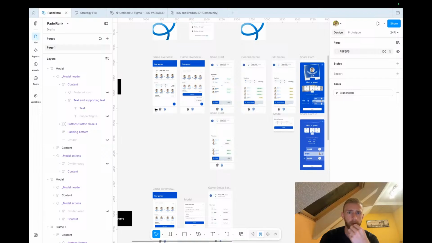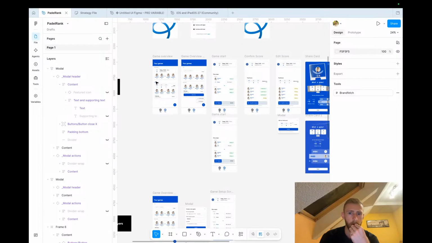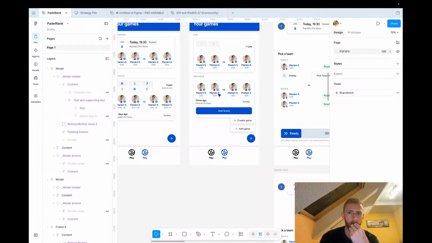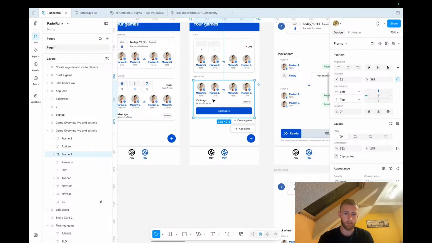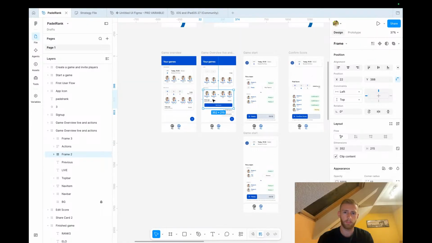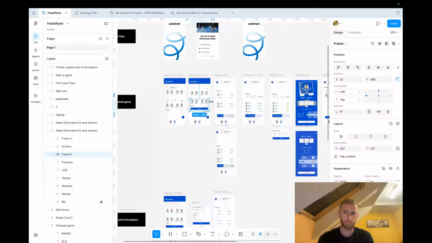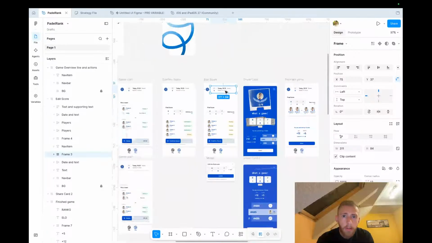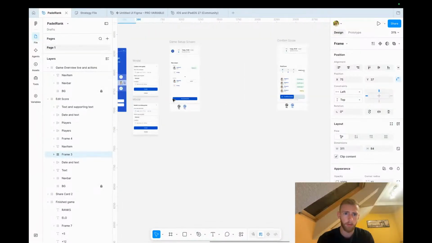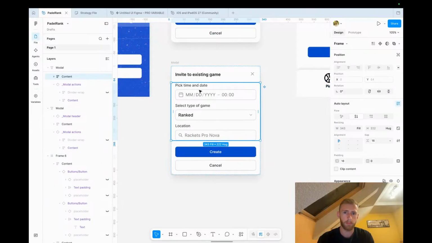Do I have this somewhere? Yeah, something like this. Or no, maybe something like this. That would probably make more sense.